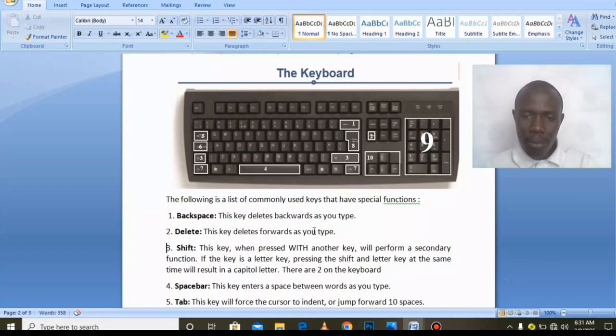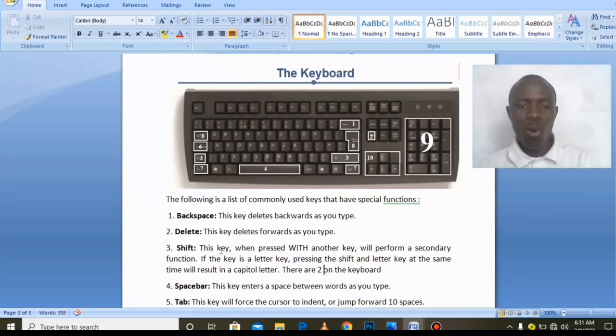Let's say that I want to delete the word type. Backspace would delete things from the right to the left. But delete deletes characters from the left to the right. So if I press delete, you see how it has removed it. I think you are also doing that practical on your computer. Thank you so much. So let's continue.